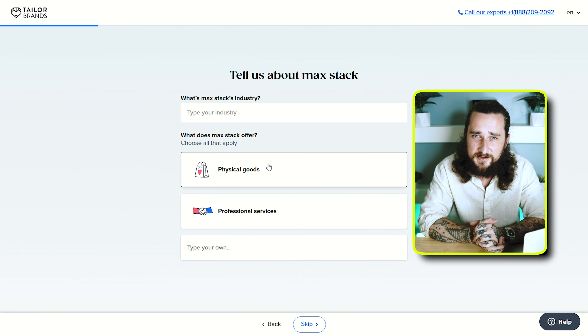Tailored Brands will then start your LLC and their team of experts will guide you through every single step of the way. They will make sure all of the necessary paperwork — such as your articles of organization and everything else — are fully complete, accurate, and filed correctly. And then once it's all done, they will obtain your Federal Tax ID number or EIN and provide you with your certificate of organization, which is the document that proves your business is now fully legally registered and ready to start operating.